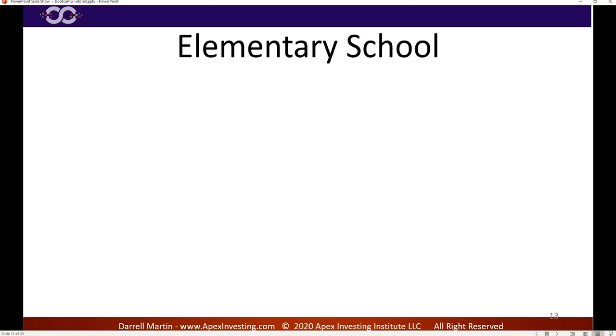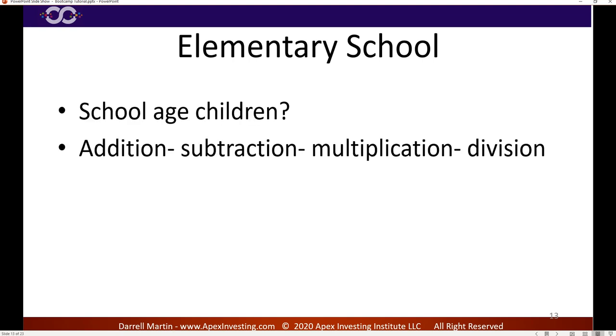So here's another issue. How many of y'all have school-age children, okay, that are like elementary, where they're just learning addition and they're just learning subtraction and division and all that? Let me ask you a question. Did they learn it all at once? Or are they learning addition for a while, and then they're learning subtraction for a while, and then they're learning multiplication for a while, right? They build on it. If they took your kids into school and in 2 days made them learn addition and made them learn subtraction and multiplication and division and then gave them a test on it, would those kids fail or pass that test?